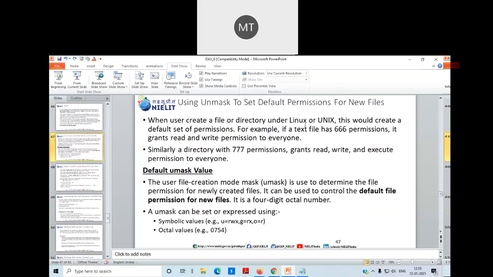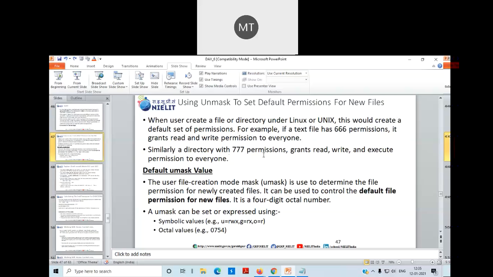When a user creates a file or directory under Linux or Unix, it is created with a default set of permissions. For example, if a text file has 666 permission, it grants read and write permission to everyone.